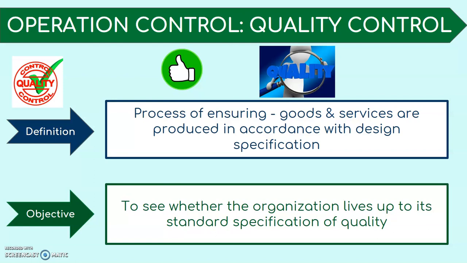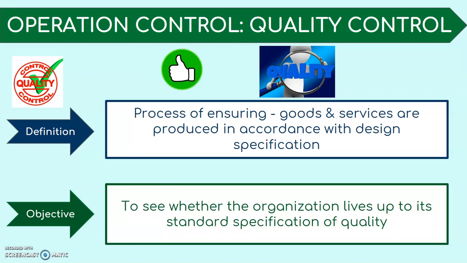Now, to take an easy example, say you would like to buy something online. You go to Shopee or Lazada, check the items and the specification. The seller puts there very high quality products, cotton materials, this size, that size, and so on. So you order based on that criteria or specification. But when the product is delivered to you, you are not satisfied because it is not what was said on the web page.